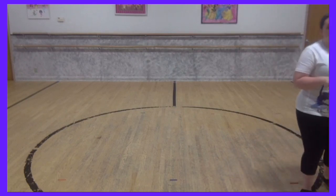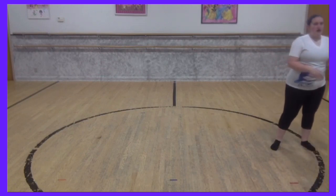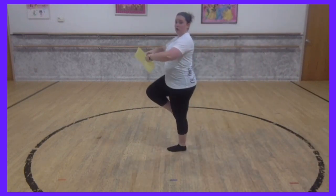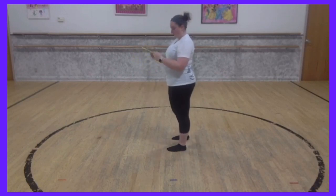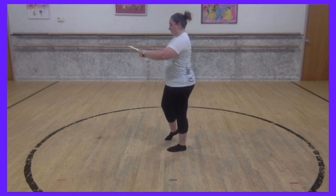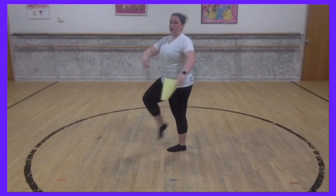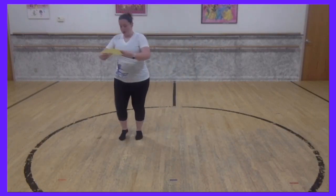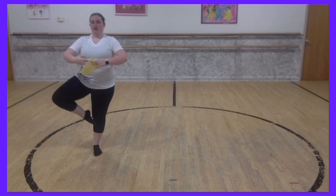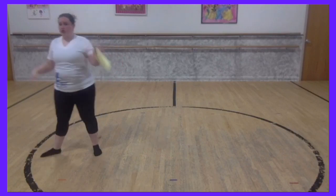Okay, so you're going to start off to the side. This travels a little bit, but doesn't travel very much, okay? So, you're going to drag, step, press to the side, double, triple, or if you want to go for a quad, go for a quad. Yes, we want to go for the higher numbers though, so practice, practice, practice. As you come out, you're going to chaîné, pas de bourrée, prep. Now we're going to do our turned out turn to the side. And then you do as many as you think you can do. And then go again. Drag, step.